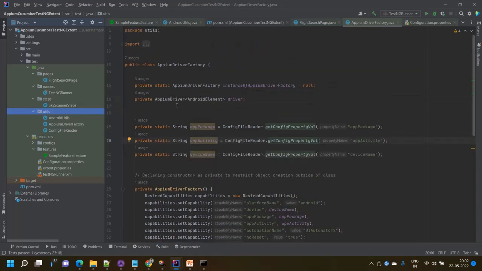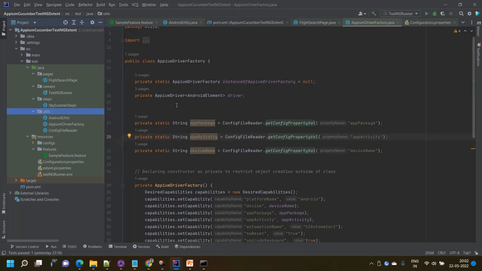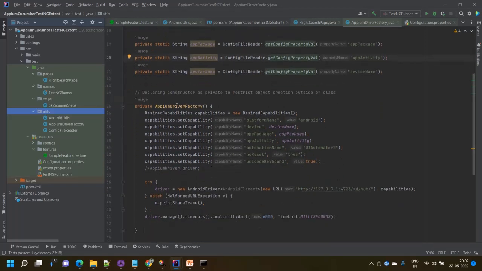Okay, so to create the Appium driver factory, I am using the Singleton design pattern here to create the driver object. Why am I using the Singleton design pattern? There is a video I have created on why the Singleton design pattern is very important to create the driver factory or driver object. You can see that video. Okay, actually I am giving a very brief idea on that one.